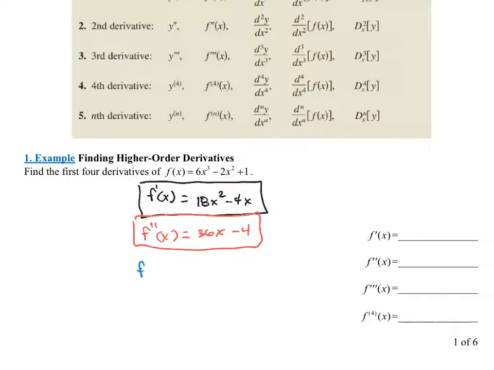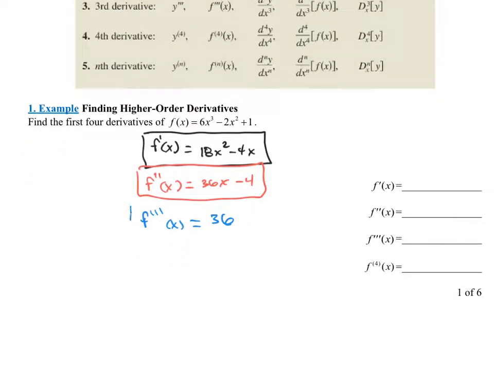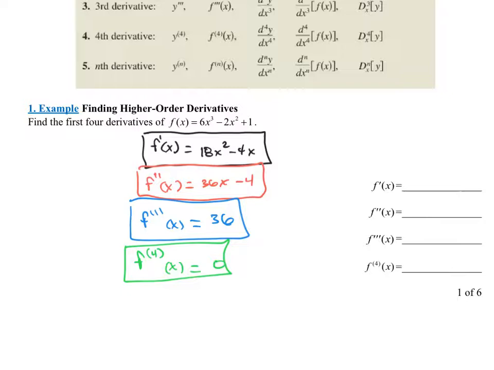Let's move on to our third derivative. Our third derivative is the derivative of that. Well, the derivative of 36x is 36 times 1, which is just 36. And the derivative of negative 4 is 0. So that's all we have for the third derivative. Not really much work to show on this problem, is there? And then we move on to the fourth derivative. Anytime we do 4 or higher, we're just going to put the number in parentheses up there. What's the derivative of 36? Well, the derivative of 36 is 0. So there's the first 4 derivatives. Notice if I found any derivative from there on out, the 5th derivative, 6th derivative, 7th derivative, it would be 0.